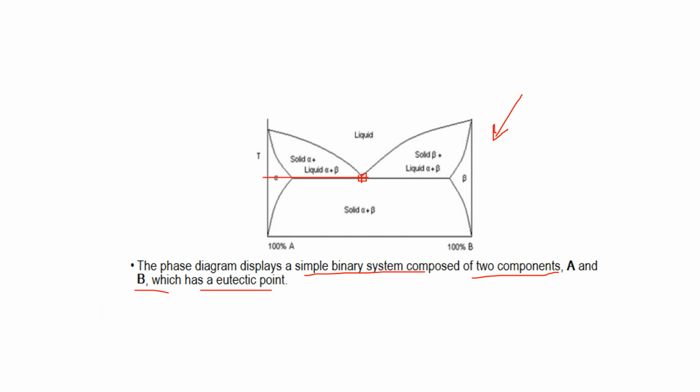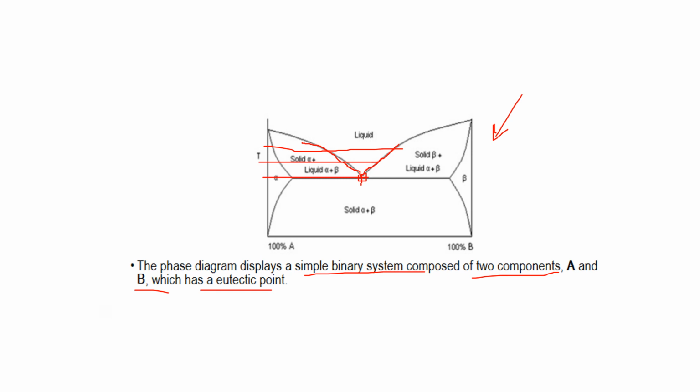This is the liquidus line of solution B, and this is the liquidus line of solution A. If they are mixed with each other, the lowest point which is reached is this point. If we go above, the temperature increases for both of the solutions. That's why the common melting point, the lowest point, is the eutectic point.